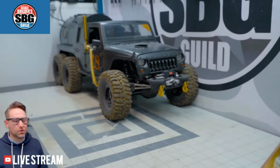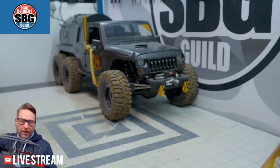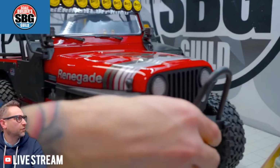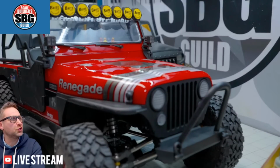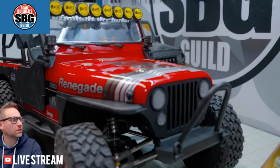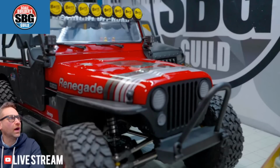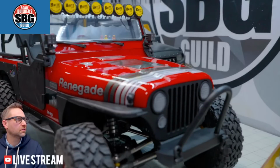What light bar did you use on the CJ7? That is the Night Customs one. He's got it in a few kits. This was from the Bushido kit, but it works. Can you run brass inserts with carbon fiber wheels? I have no idea. I don't do that. I don't have carbon fiber wheels.